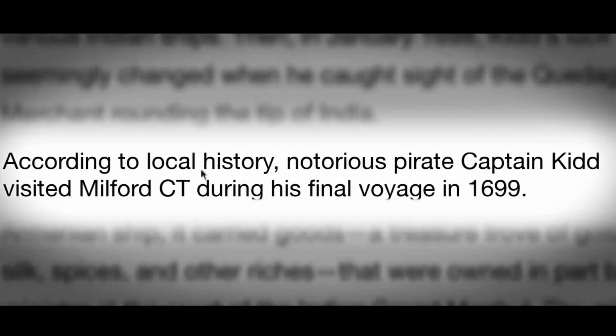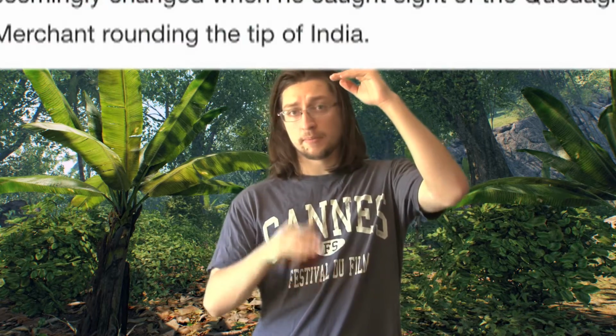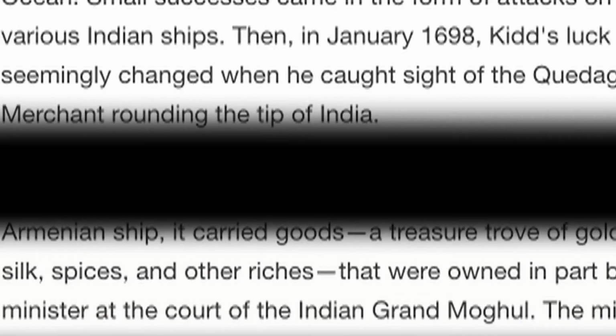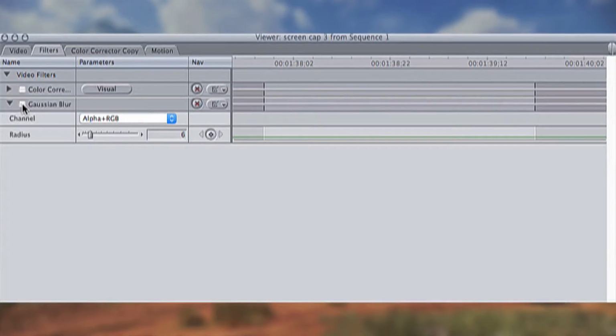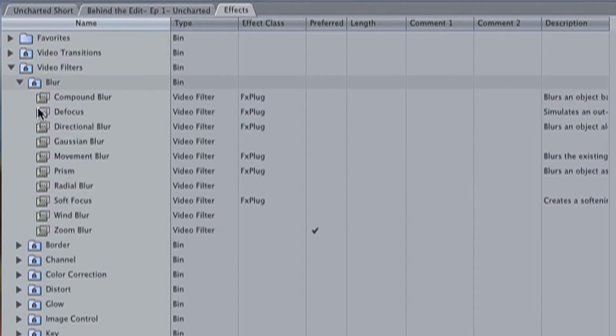Next. Once again, the next effect in the Google sequence is pretty straightforward. I just basically took more screenshots and placed them on the top and bottom of my frame. I wanted to make them appear blurry and pushed way into the background. So I threw on a Gaussian blur filter to everything there. And you could find that under the effects tab and under the blur filter tab. You'll see it. It says blur.